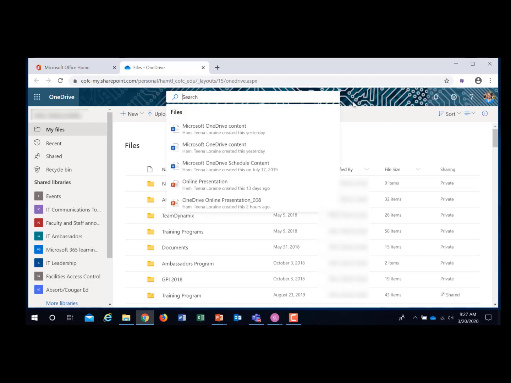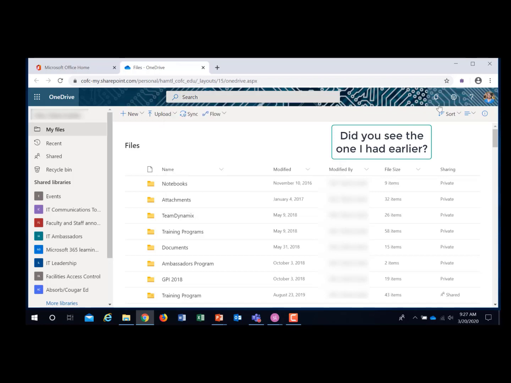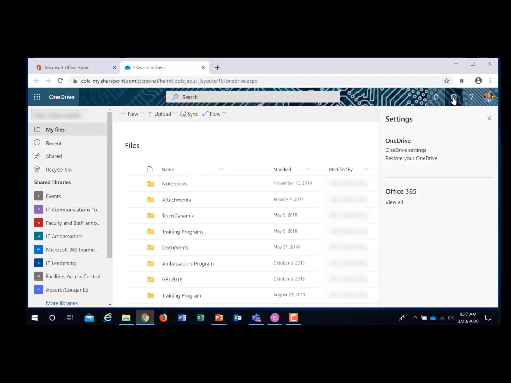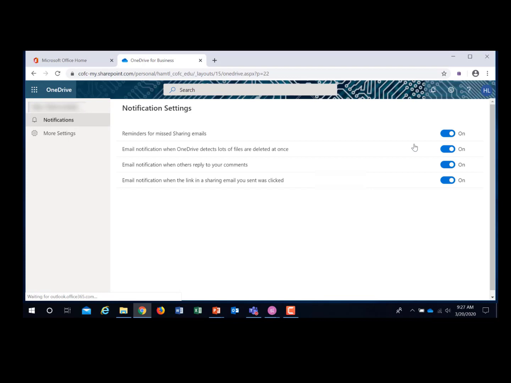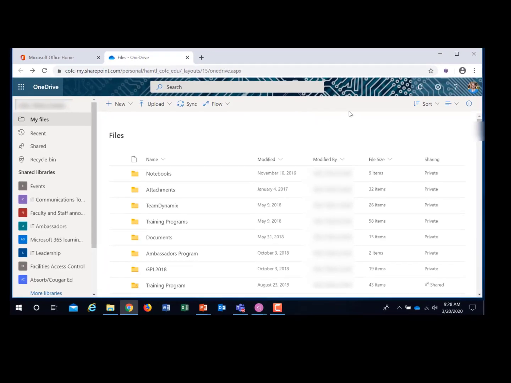An activity bell to include information that you might have, maybe an email or a calendar invite. The settings cog, so you can access your OneDrive settings. The only ones you really need to pay attention to are the notifications. The advanced settings are for more of IT people. You'll have the help from Microsoft Office with the question mark.